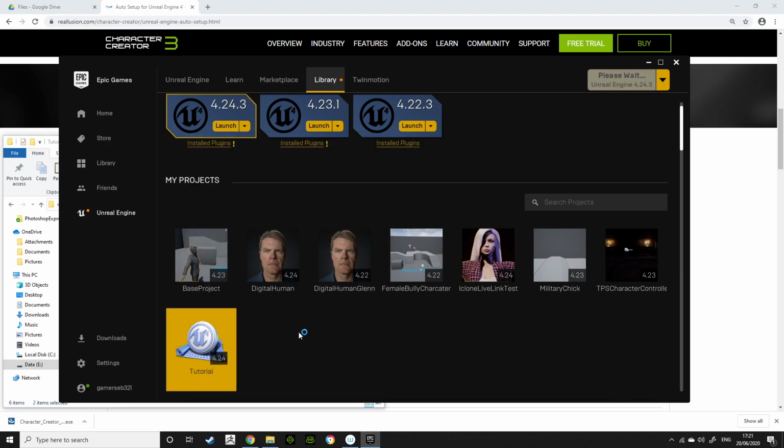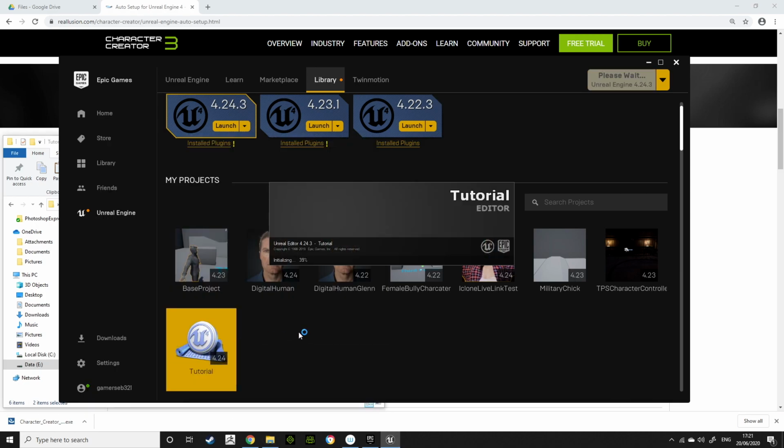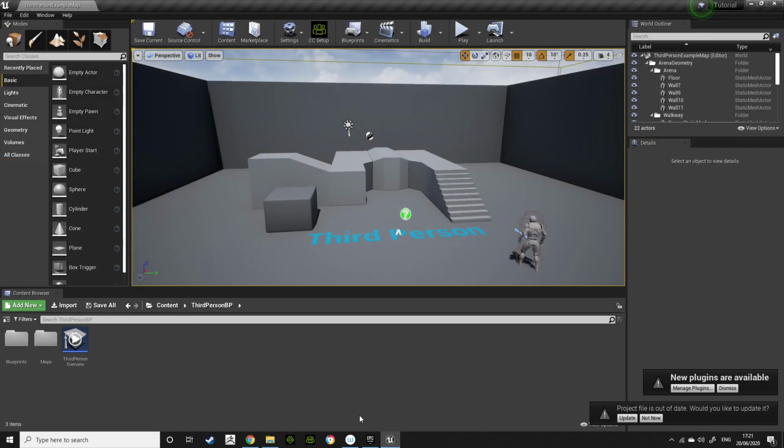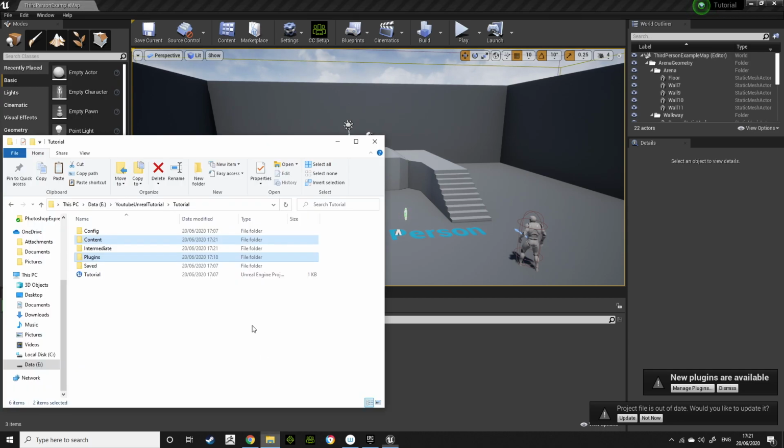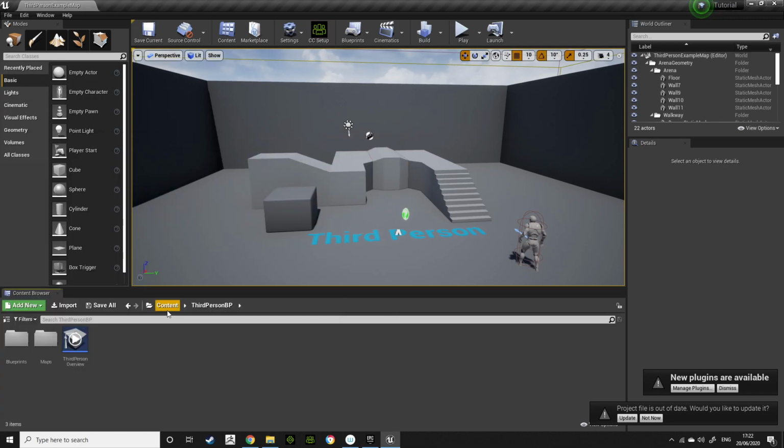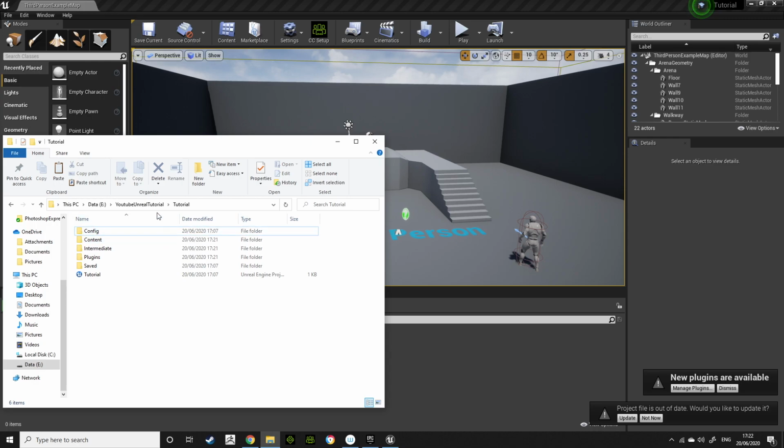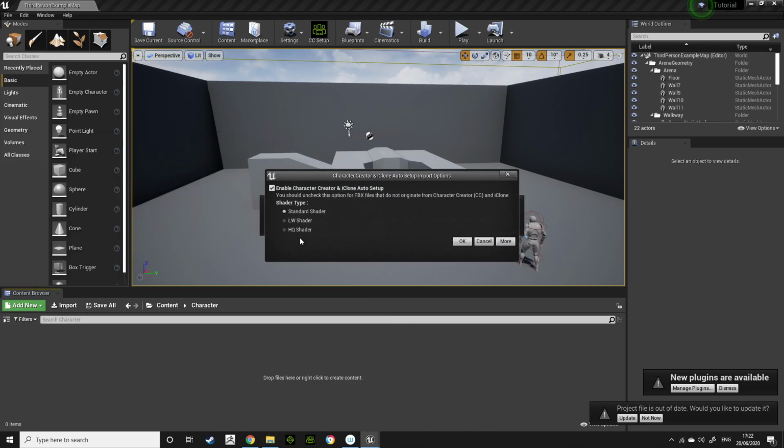So let's reopen the project. What you want to make sure is you are copying the right files and pasting them into that first folder here. In the contents you'll have CC shaders and a CC setup tool. Let's click new folder and do character. This is where we're going to put our character files. Copy all these, select them, and drag them all in.